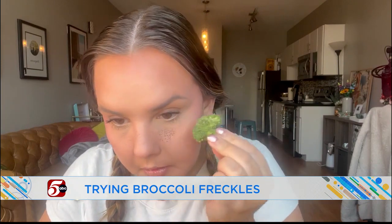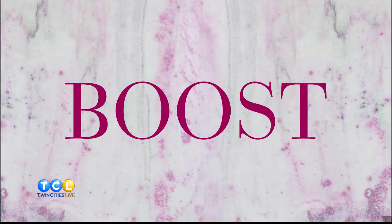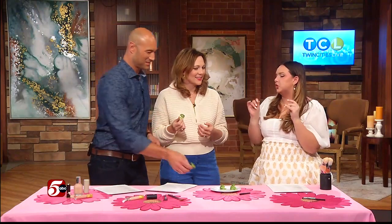The other way that I do freckles is with an individual freckle pen, and that means you're doing every single one, and that gets so tedious. This was faster, quicker, looks really natural — I kind of liked it. My nine-year-old Bernie has the most sweet natural freckles, and sometimes she gets a little embarrassed by them. I'm going to show her this and be like, people are using produce to try to get freckles that you have. I bought this broccoli on Saturday and it did work better then — it's wilted a little bit now. So get fresh broccoli — the fresher the broccoli, the better. So we've got a boost!